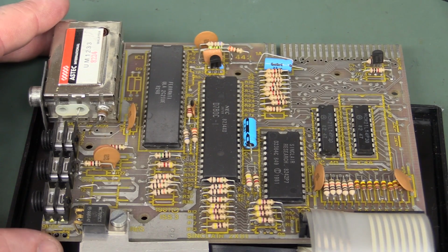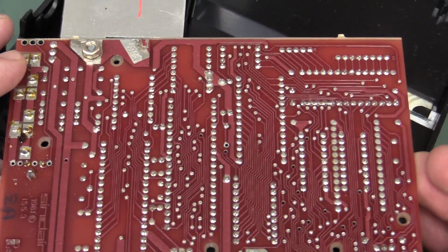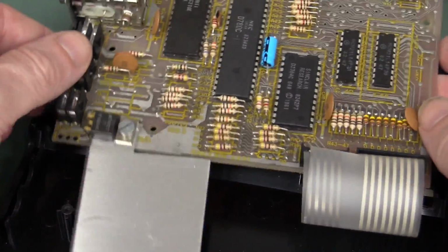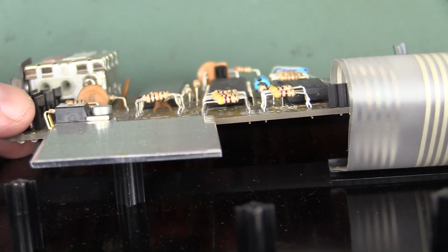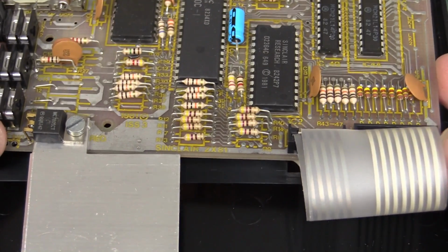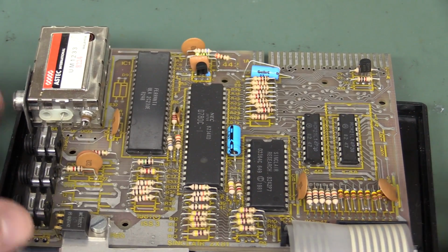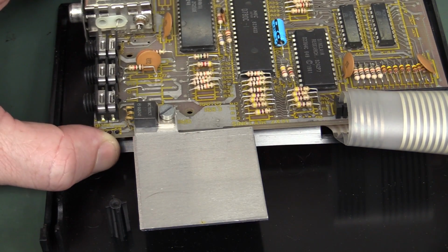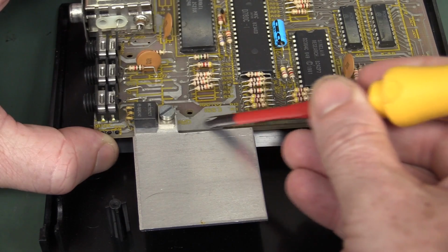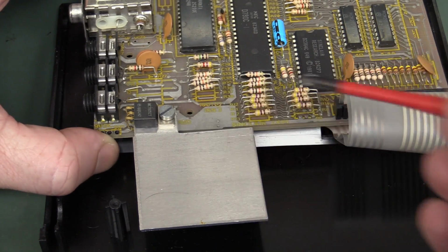But look at this, it's an absolute shocker. We've got nice solder mask on the bottom, right? Everything on the bottom looks brilliant. You flip it over like this, and look at those through-hole resistors just flapping in the breeze up there. Why they stood them off by that amount and didn't lay them down on the board, I've got no idea. And no solder mask on the top. Look at this bodgy heatsink that they've got here. It's like, oops, we thought we'd get away with just having the PCB itself as a heatsink.